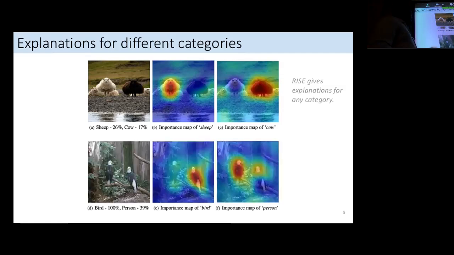Another example of that would be these two eagles here. Well, I have 100% bird in my image. However, I'm also saying that at 39%, there's a person somewhere in here. And so these saliency maps allow us to get a better idea of where those reasons are coming from. I think it's a little bit interesting here to look at both of the birds contributing to the person class.